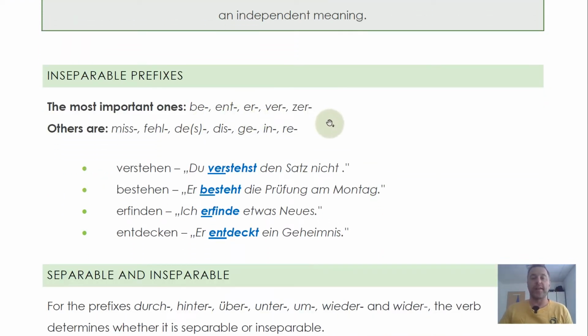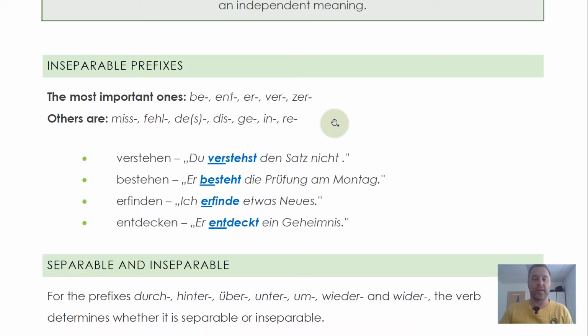Here we do not have that many, so actually most of the prefixes are separable ones. Here the most important ones are be, ver and zer, and they never get separated. But you can see also, none of them actually mean something themselves. And a second one here is in, but it's a rare one, so you will not see this very often. But this one is important. You actually notice it as simply her, but this one doesn't get separated. But if it's a preposition or an adverb, yes, we do separate them.